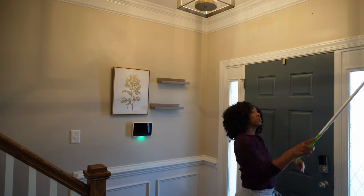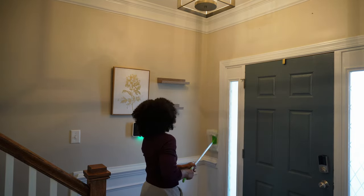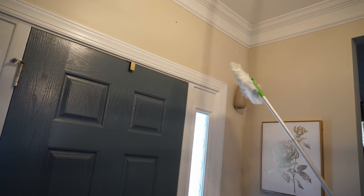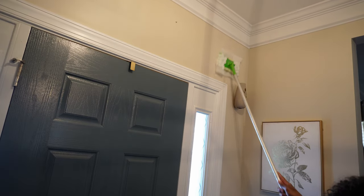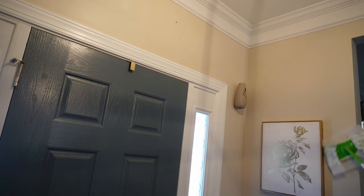One of the things that we would like to change in this area is we do want to get a new front door. This front door was just a standard builder grade door, and so we want something a little fancier, and we also want something that will let some more natural light shine through also.